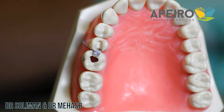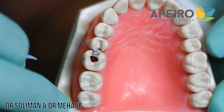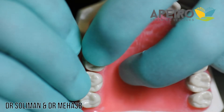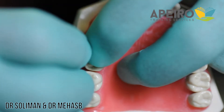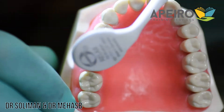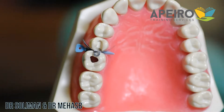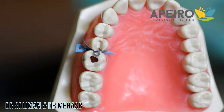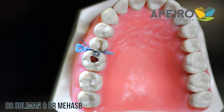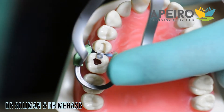Then put the wedge. As I said, there are actually three types of wedges — small, medium, and large — color-coded ones. Check if the medium one will go, and adjust using a larger one if needed. Then you can use the clamp holder to hold the ring and place it there to hold your band.